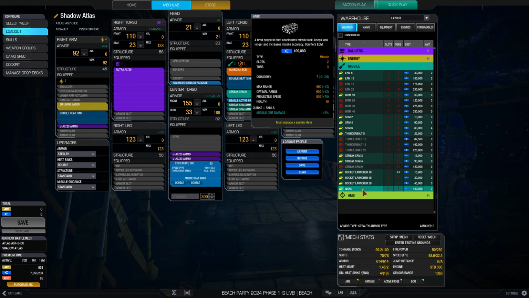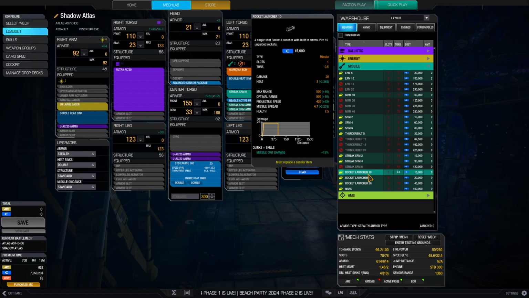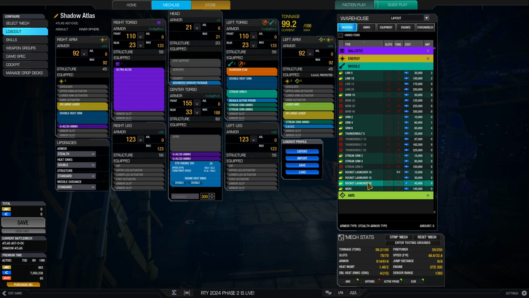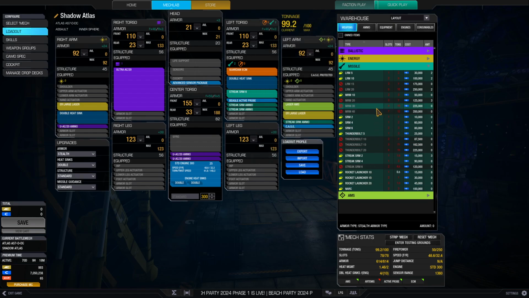Let me get some drink here. As you see there, missile crit damage is plus 15%. That looks like a quirk skill thing. Quirks plus skills affect that. Yes, I guess that's the crit damage I want. So I've got a skill or something that's active that causes plus 15% crit damage for missiles.